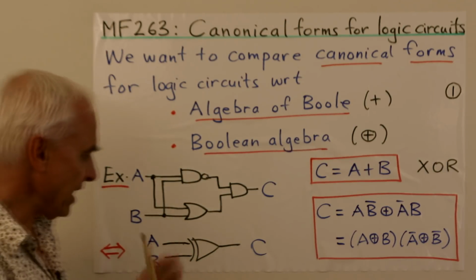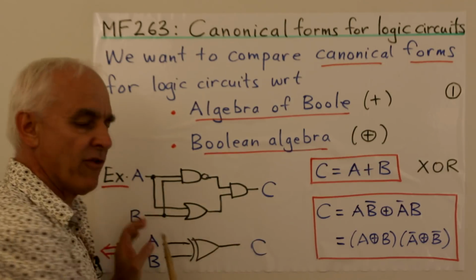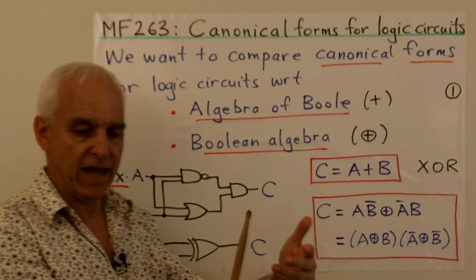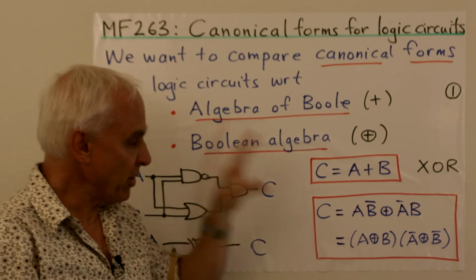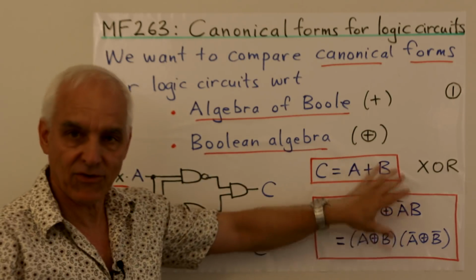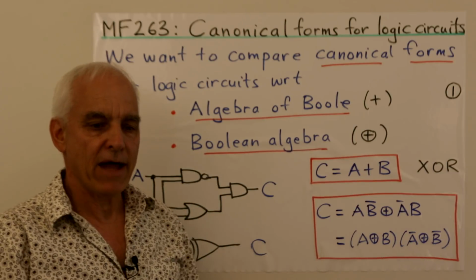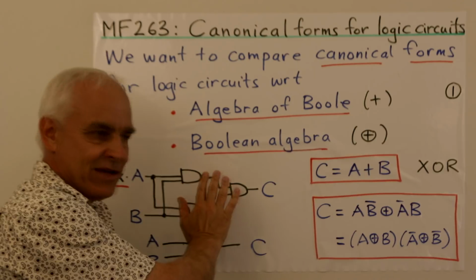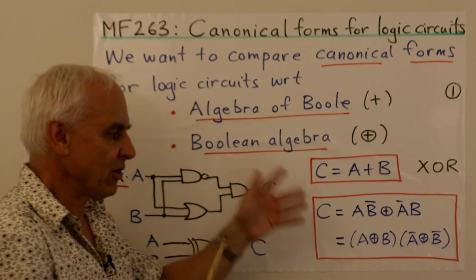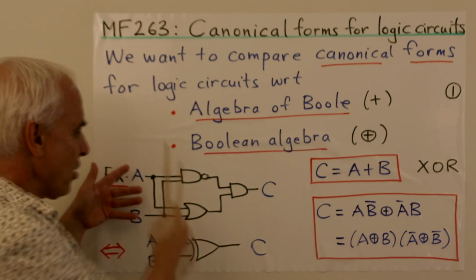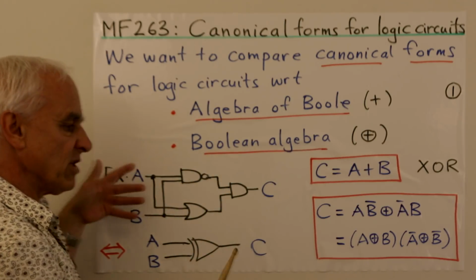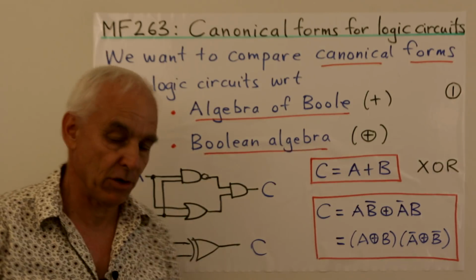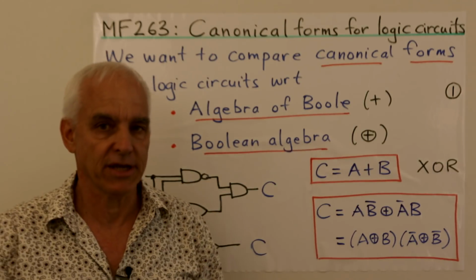But the basic idea is that we've got this complicated, possibly rather big circuit in there involving all kinds of gates, and we want to find canonical forms of representing it, like this, algebraic forms that dispense with the detail, that don't tell you what the detail is. In fact, the detail is lost, but they just tell you effectively what this combination of gates does with respect to inputs and outputs. Well, for us, typically only one output. Okay, that's what we want to do today.